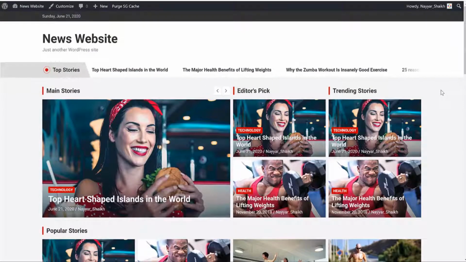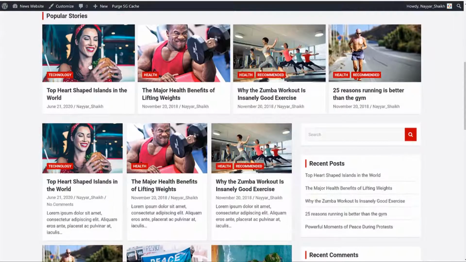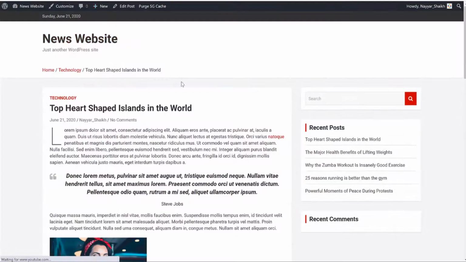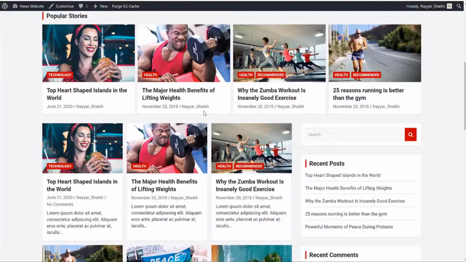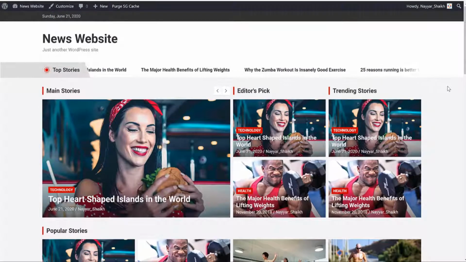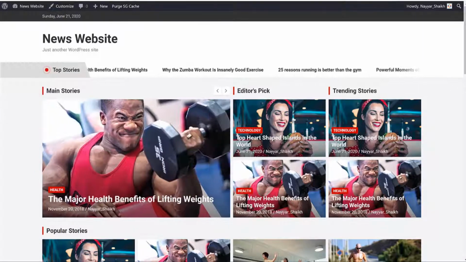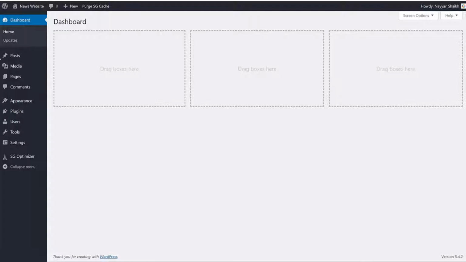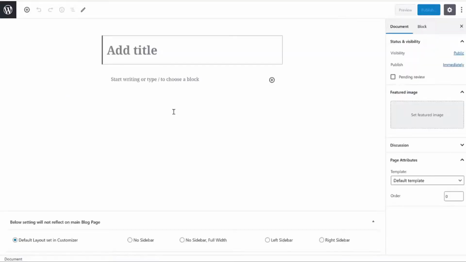Now let me show you how you can create your homepage, because we have already seen how to create a blog. The way I showed you how to create blogs, similarly you can go ahead and create unlimited posts the same way. Now let's see how we can create the homepage and how we can make some changes to that page. So to create a new page, you'll come back to the dashboard. From the left hand side, you'll hover over pages and click on add new. Now let's give it a title of home.